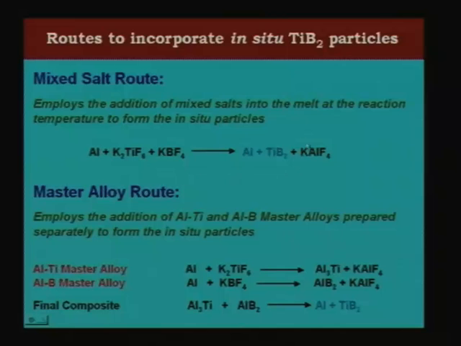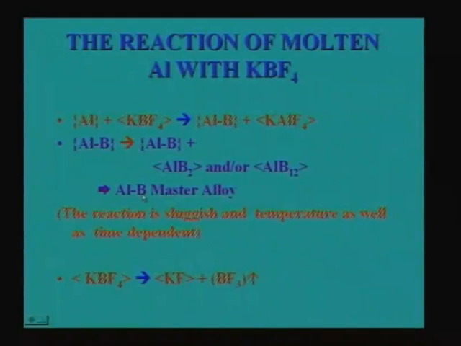So, one can either use this technique or this technique. Only thing is, commercially this technique is more viable than this. Obviously, you can see here you have to melt it 3 times. 2 master alloys have to be made, and the 2 master alloys have to be remelted together to get this. So, as a result, this is a much better alternative, and the reactions are like this. If you look at it carefully, when aluminum reacts with KBF4, the first thing that happens is the boron is rejected out of the KBF4 and goes and dissolves into liquid aluminum.